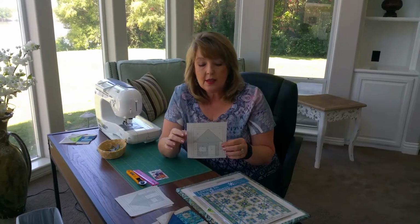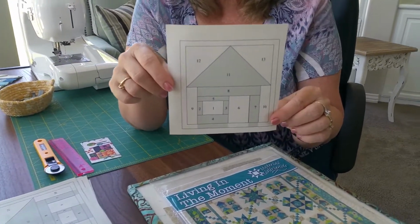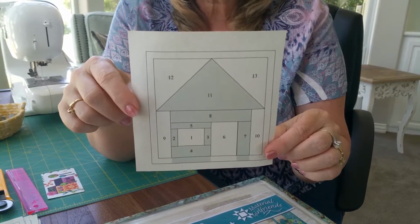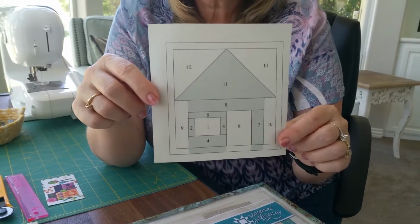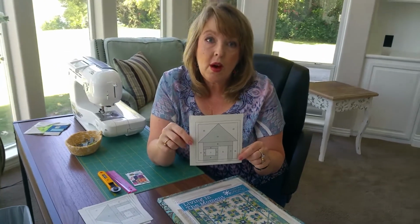With the pieces, you're given a template in your pattern. So you'll want to start out by making copies of your template. I like to make my copies on Carol Doak's foundation paper. It's a newsprint, and what makes it easy is that it's easy to tear apart rather than using copy paper.